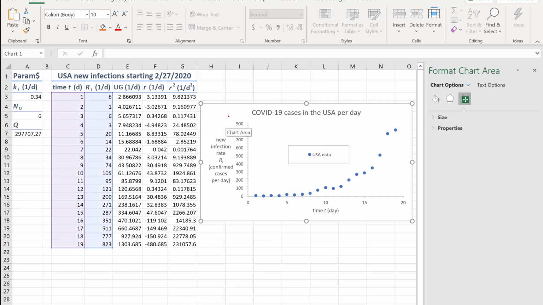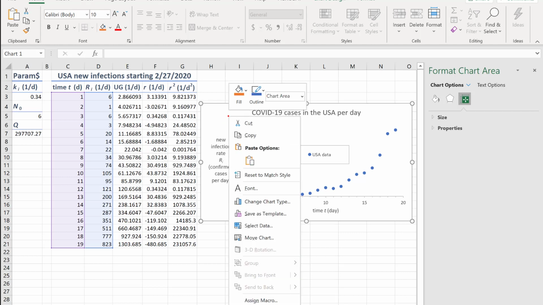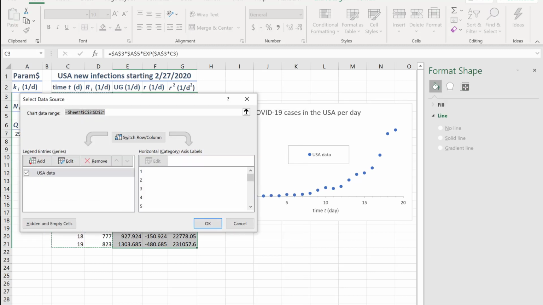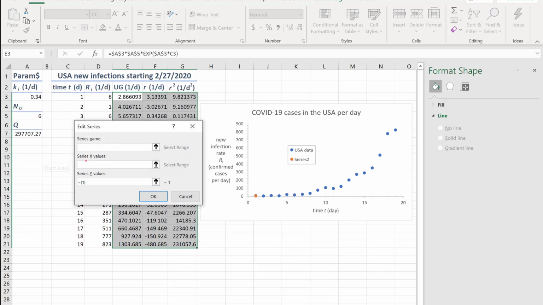The way to add new data is you click on the graph, then right click on the graph, find select data, and we need to add, and we need a good name for this. So this is the unlimited growth theory or model, and it's equation 12.6. I like putting the equation numbers in because then you know what equation we were thinking of.